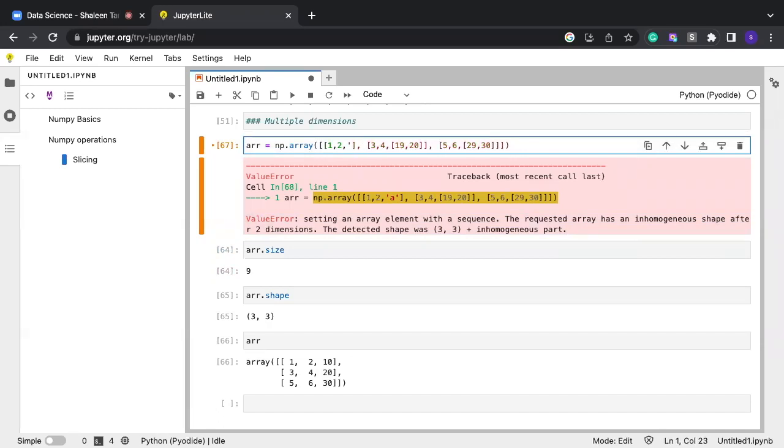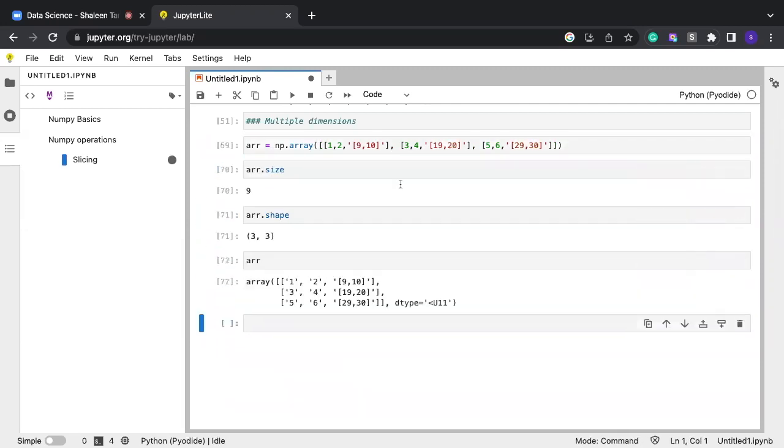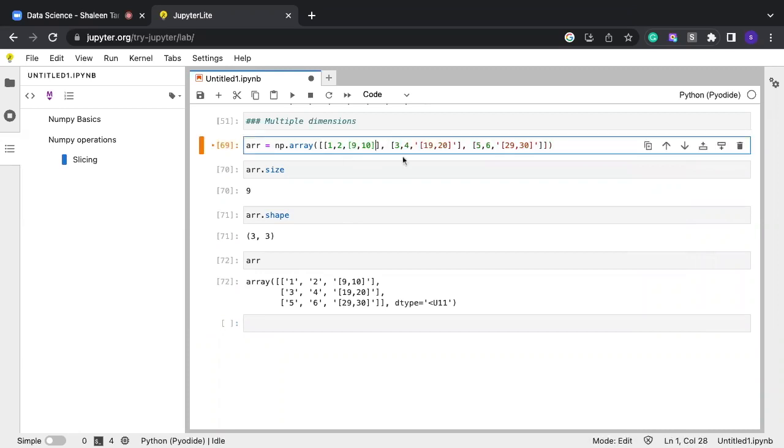Why? I'll show you one thing. Let's say I do like this. I convert this into string. Now what would happen? Everything will be converted to string itself. Fine. But when we have a list, the issue is how will it convert these into a list? That is the issue it is facing. Make sense? Fine. Let's just remove these for now.